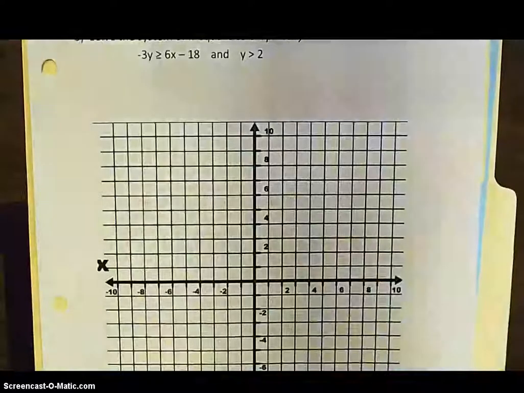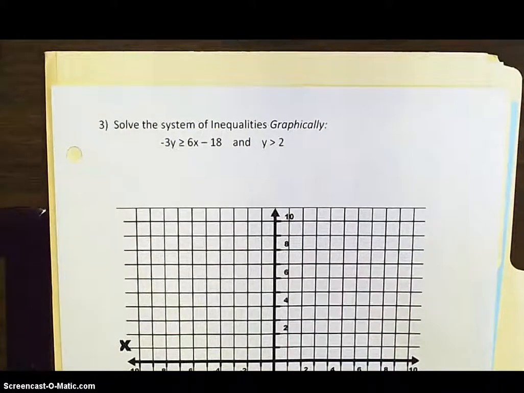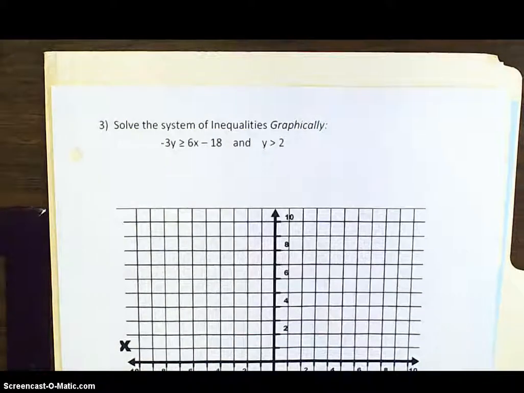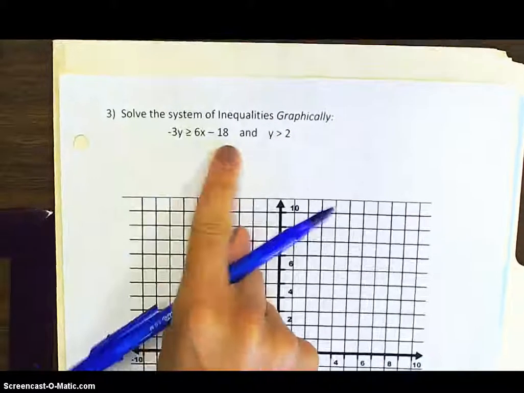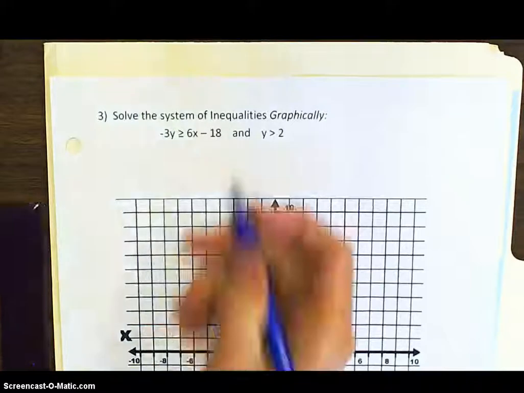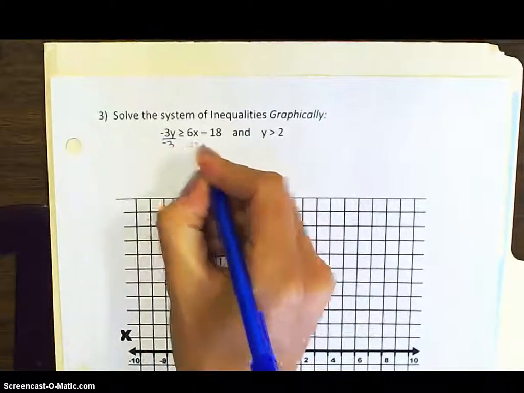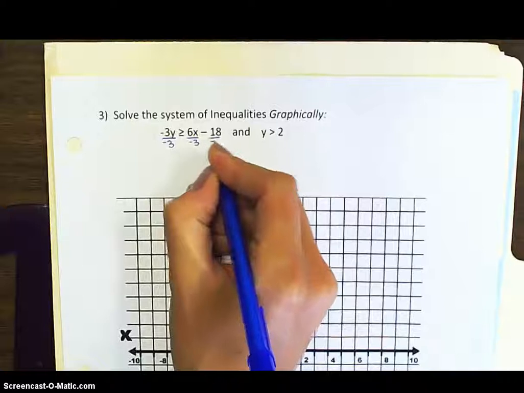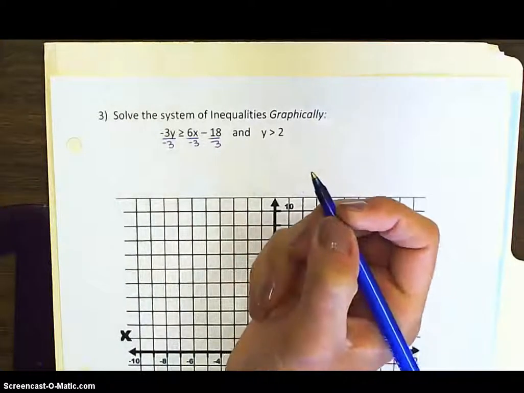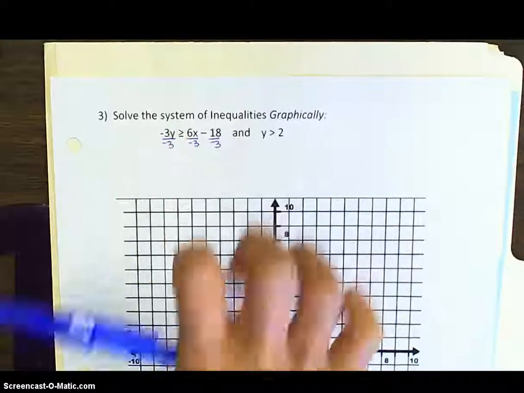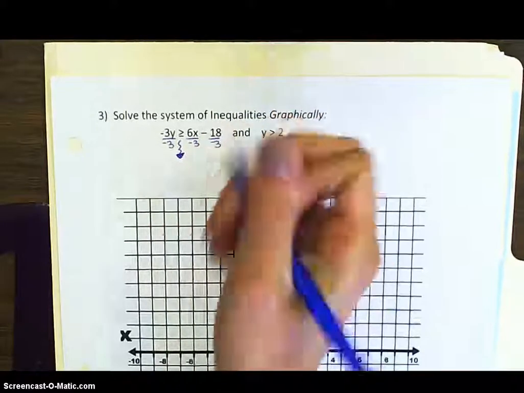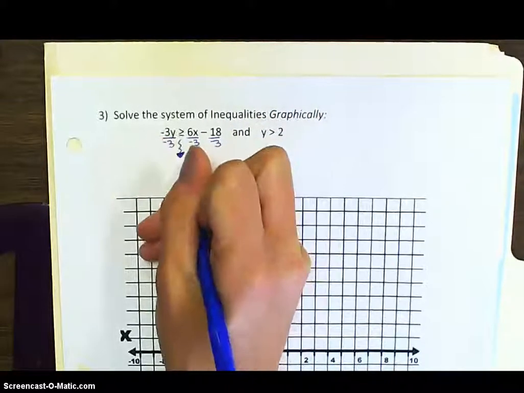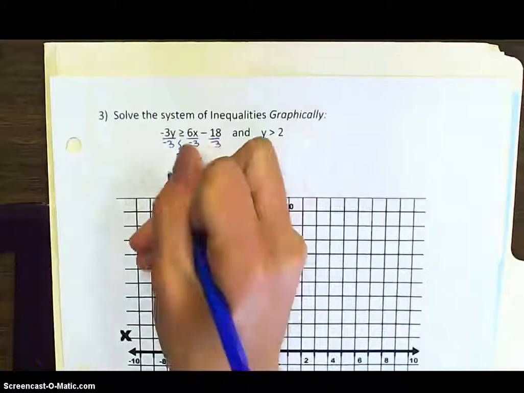Okay, I'm going to have you flip over now, and let's take a look at number 3. So solve the system of inequalities graphically. I'm going to help you out with the beginning, and then I'm going to have you finish this one on your own. So the first thing we have to do is get this into y-intercept format. So we're going to divide by -3. And then who sees it? We've got an error, error alert. We're dividing by a negative, so we have to flip that inequality. Instead of greater than or equal to, now it's less than or equal to.